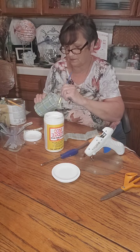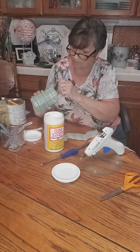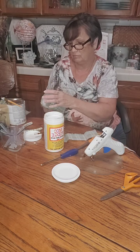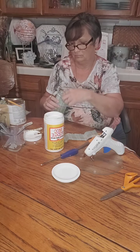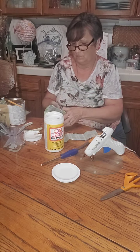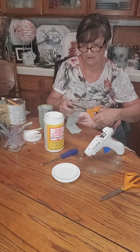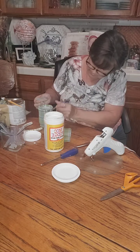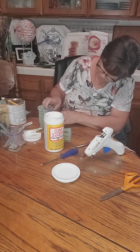I just run a little bit around the inside. And again, this all dries clear. You're not going to see any of that. Just tuck it down. Very forgiving. There you go. And if you have any areas where it didn't quite meet, because this is a little bit of an abstract pattern, just cut a piece off. Put a little more on there and patch it. No big deal.